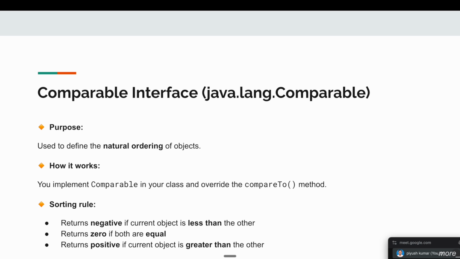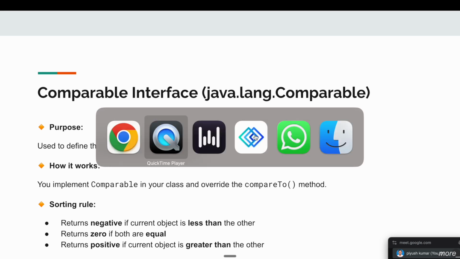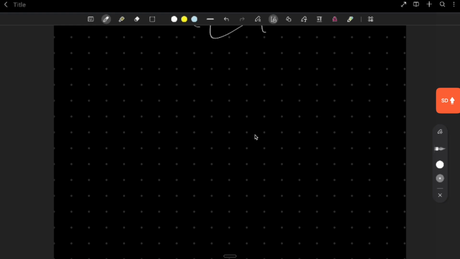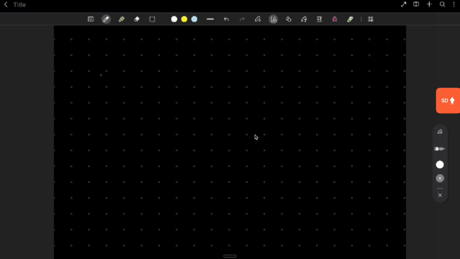So how are we going to do that sorting in the collections? Because a collection holds objects, right? It's not like a primitive data type where you do the shifting of the value from one place to another, because an object can have more than one value in it. Just for example, let's say we have data 1, 2, 3, 4, 5, and we want to sort this data. Let's say this is in an array.